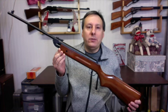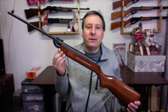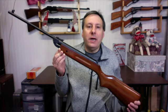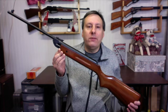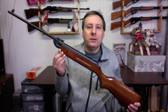The B1-1 is a break barrel spring piston single shot breech loader. It shoots .177 caliber pellets at velocities up to 500 FPS. This air rifle has a notch rear sight that is adjustable for elevation only and a hooded front fixed sight. The B1-1 has a real hardwood shellac stock, machine steel barrel, and stamped steel metal parts. No plastic on this air gun.